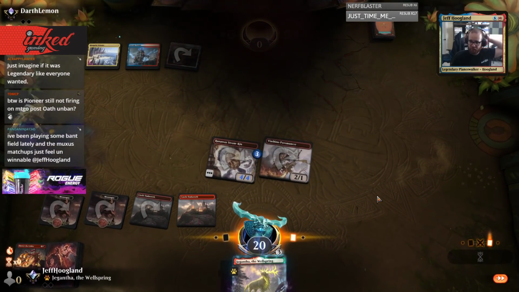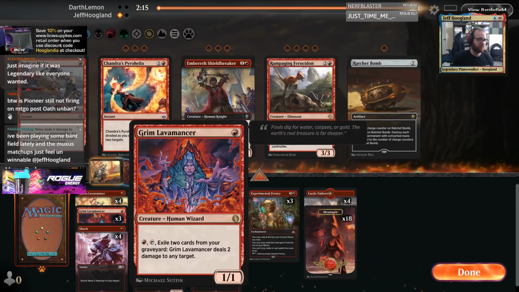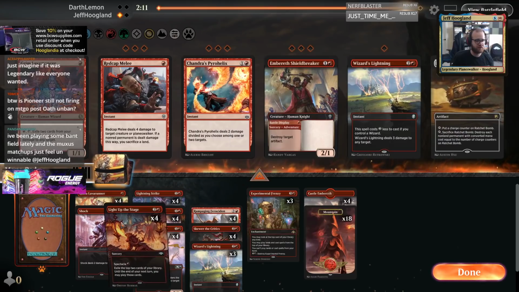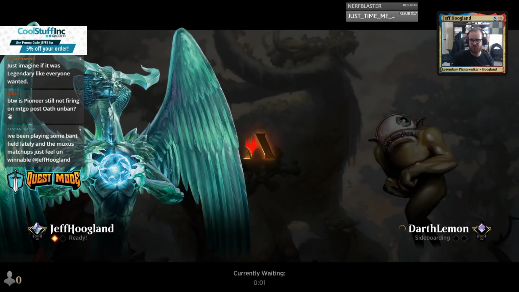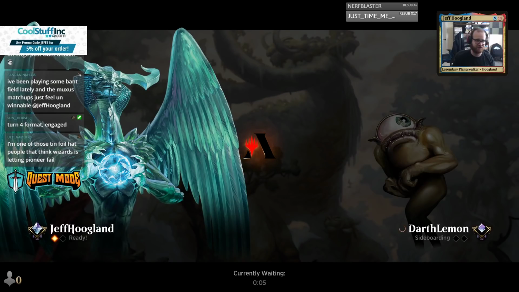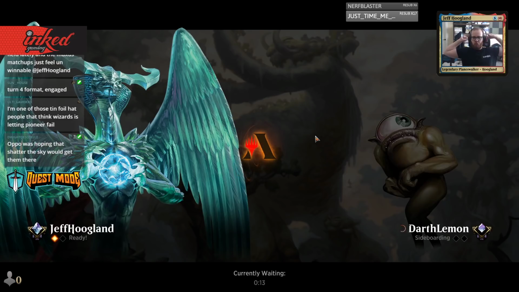I've been playing some Bant Field lately, and the Muxus matchups feel unwinnable. Well, to be fair, the Muxus matchups are unwinnable for a lot of decks because Muxus is basically playing a different format than everybody else. The Muxus deck is S tier. And when I say S tier in Magic, I don't mean S tier like in Runeterra, where things are still properly balanced and you have a chance to win. Like, you're losing a lot of the time. It's a whole other level.